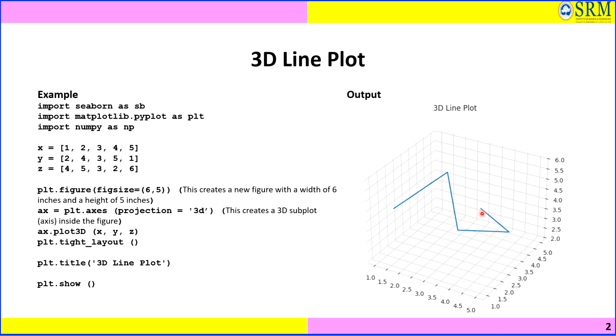For plotting the line graph, plot3D is used for plotting the 3D line plot. This configuration I have stored in ax. So ax.plot3D(x, y, z). After that we can enable the layout, and then write the title, and at the end we have to write plt.show. In this way. So the main thing is the plot3D function in this tool for plotting the 3D line plot.